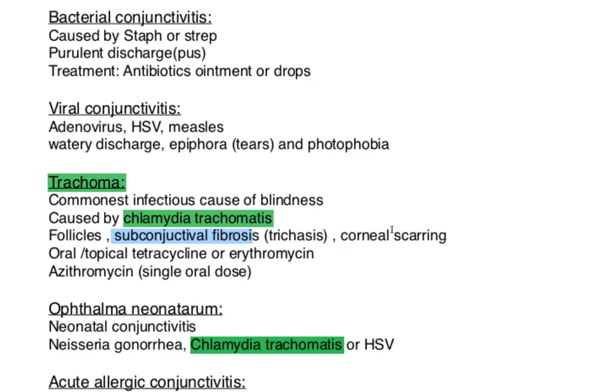develops it eventually results in blindness. لأن الكورنيا لو حصل فيها scarring هتبقى you can't see. تمام. التريتمنت عندنا oral أو topical tetracycline أو erythromycin معاه azithromycin. Like I think you have to combine both, but I'm not fully sure. I haven't studied my antibiotics in a while, but I think you have to give both. I would prefer if you guys double check that.